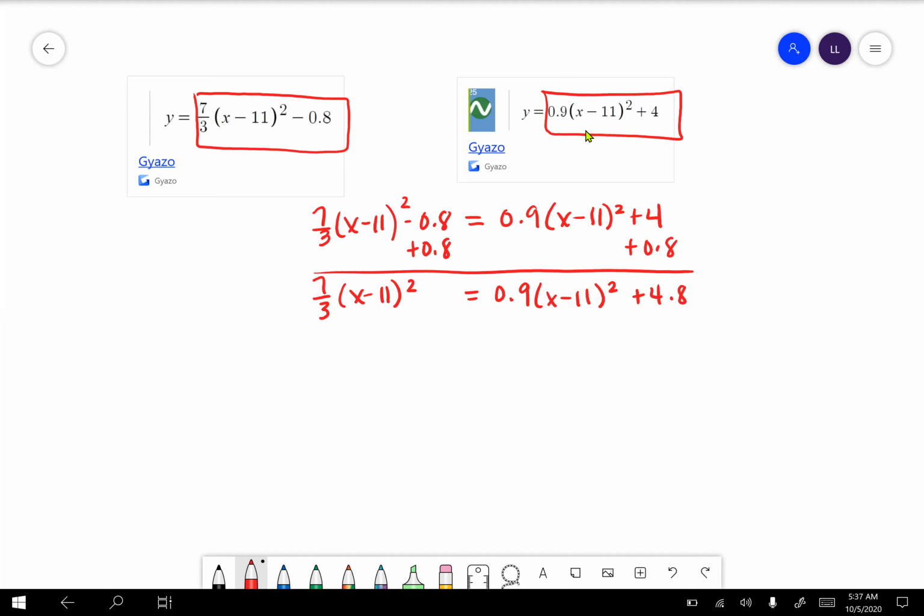Okay, so now, okay, what do I do? Okay, so I can actually multiply this out, the squared term right here, the expressions. I can do that, right? But here's the deal.